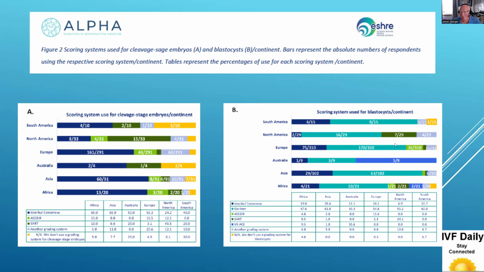But when you go back and look at the blastocyst culture, you can see that the Gardner scheme totally dominates. So the consensus system for scoring blastocysts has not been implemented. That's how you could define it. But the majority of regions, about 60%, applied the Gardner system.